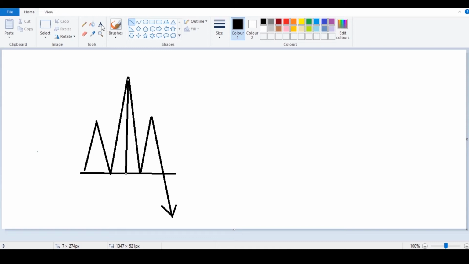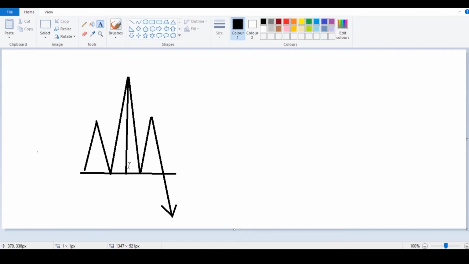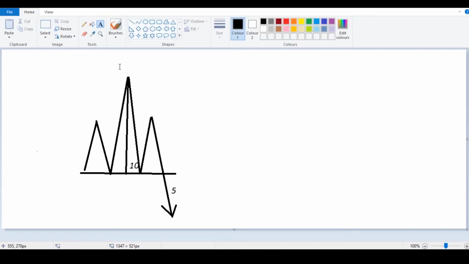And if it breaks out by 10 near the neckline, then it should break out by 10 when it breaks the neckline. But we all know that that never really happens, so we will aim for 50%, but you will also do your own analysis to make sure that on that currency pair, that is the least that you can make.